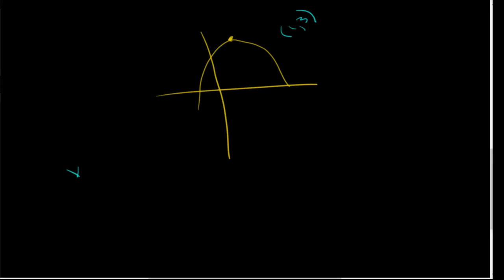So we know that our vertex is 1, 3. Then it asks us to find the minimum or the maximum. Well, we know just by looking at it that this has a maximum and not a minimum because it goes on forever. And the maximum, the highest y value, is 3.